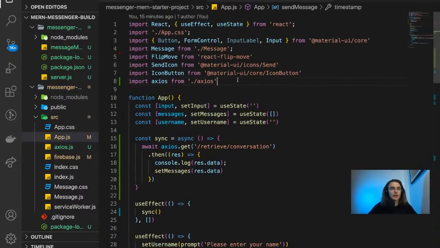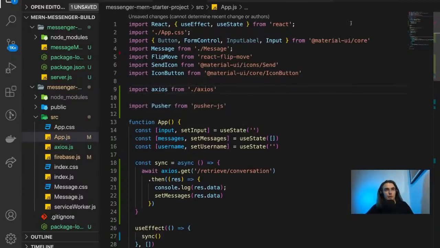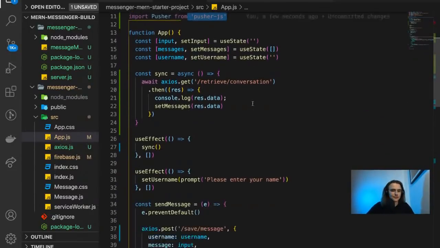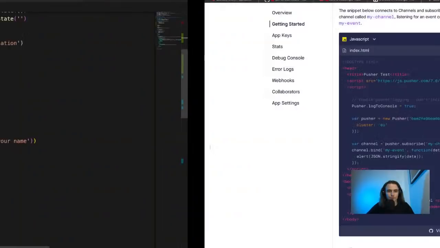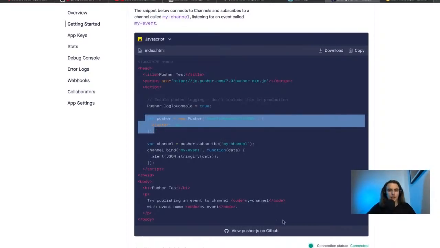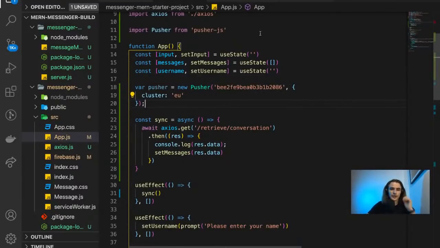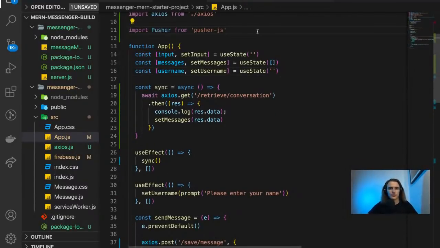What you need to do is go up here and say import Pusher. So you literally only need to say this line of code. I will add the line break in there, and this is literally the 2 lines of code that we added today. So you're gonna go ahead and import Pusher from pusher-js, and go in here, and there are these 2 things. We are just going to first go with this one and go back in here, and paste it inside of there. Don't worry about it. This is literally just creating the instance, right? So const, actually we may want to put it outside of the app so it doesn't always re-render.